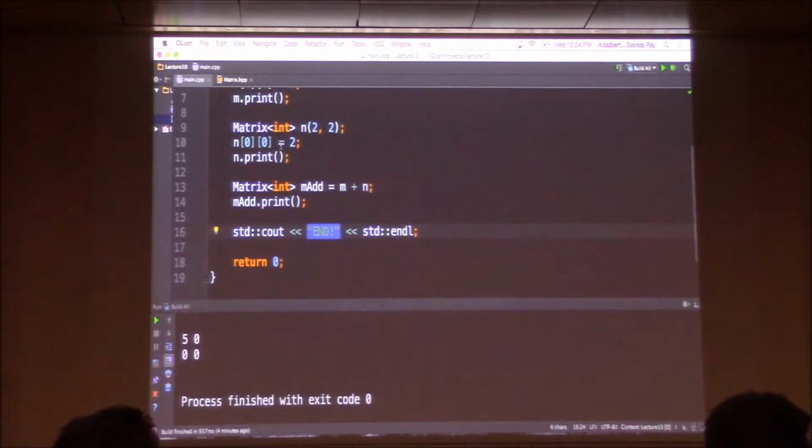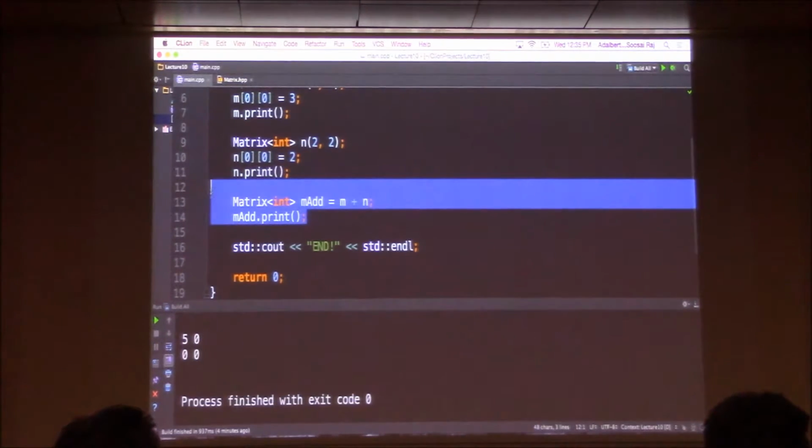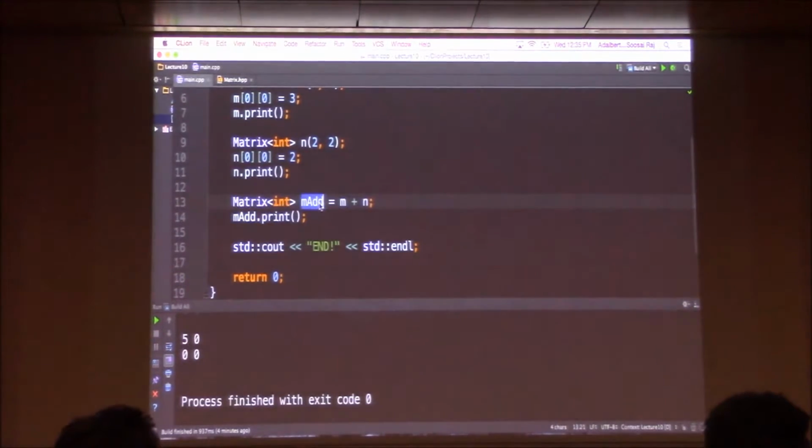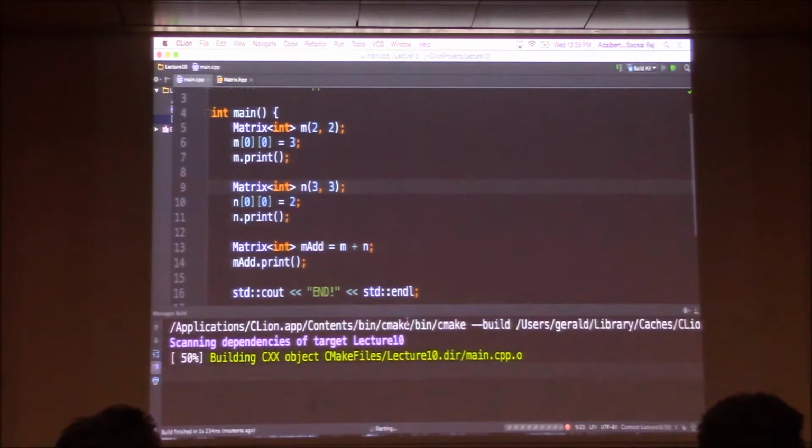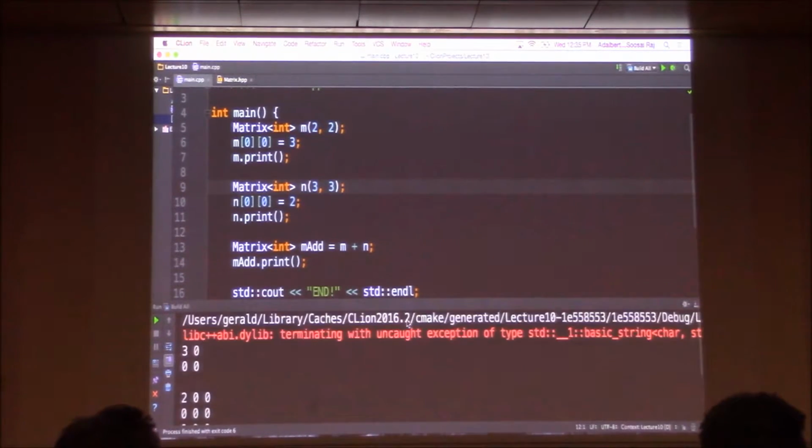And in main, we know that this particular thing is going to fail. When this addition happens, it's going to throw. Let's just run it as it is right now with different dimensions: 2, 2, and 3, 3. You see here, we just created these two matrices.